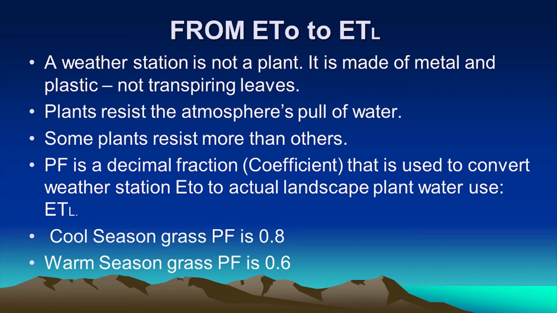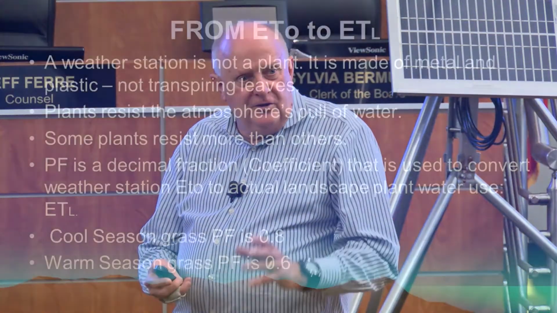So plants resist the atmosphere. Another way of saying that is, what is a water resistance? Another way you could almost say it's kind of like drought tolerance. The atmosphere wants water from the plant. Does the plant just give it up or does it fight it? Things like cactus and arid land desert plants fight it. Their whole evolution is fighting the atmosphere. Other plants, especially if they evolved in wetter, humid climates, don't have the resistance built into them. Grass is one of those, particularly ryegrass.